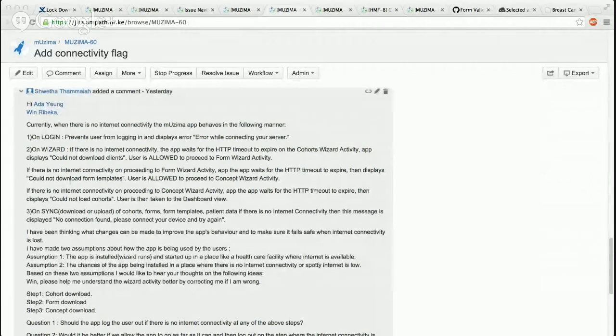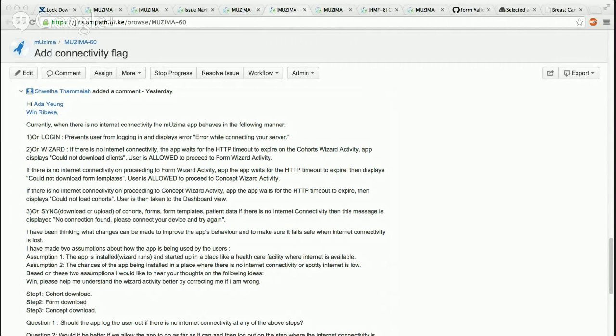And maybe later on, if we decide that we want the app to be intelligent enough to figure out that this particular user got logged out on step two, or whatever step during the cohort wizard activity, you'll have to probably store a lot of stateful things, like you are on this step, and that's why I don't need to do these steps again, and I'll resume where I left off. I think that's a bigger change.